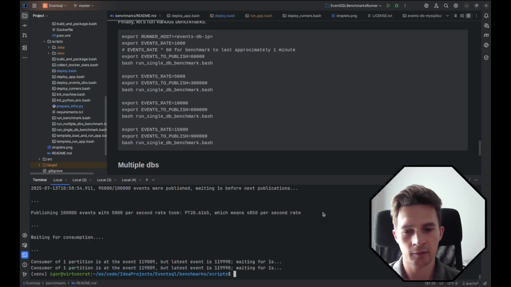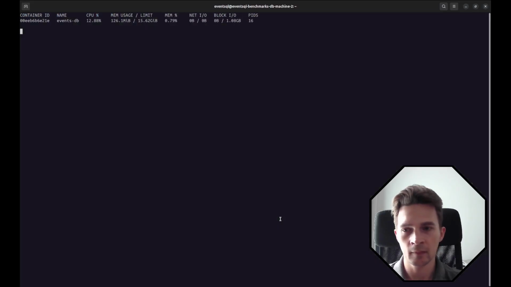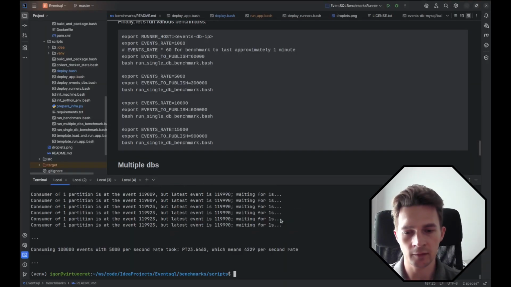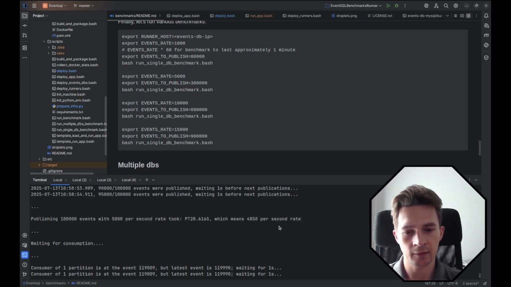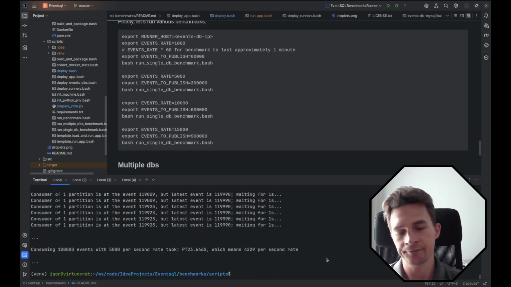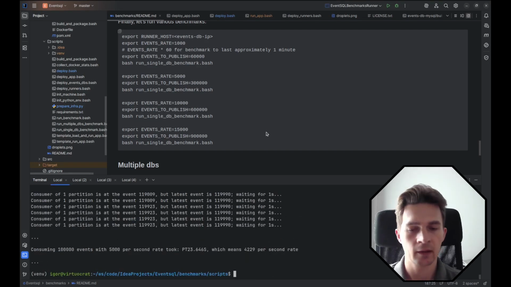You can see the logs publishing, and as you can see, we have the rate we wanted, slightly slower for consumption as well. So with that being said, we can handle 5000 without any problems.